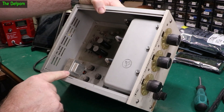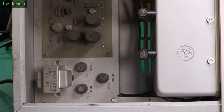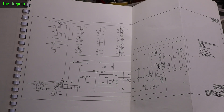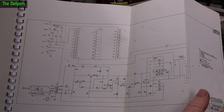Then we've got some coax points here, someone's written on these — R212, R213, R214 — making it a bit easier to work on. I think I've got a manual for this. I managed to pick up a physical manual for this thing which is always nice. I generally do try and pick up a physical manual for bits of gear which I'm going to be keeping.